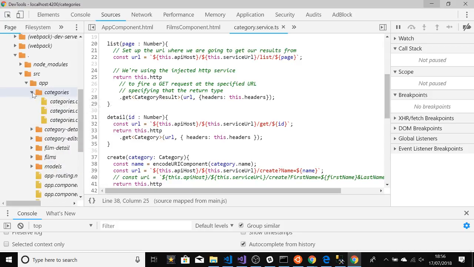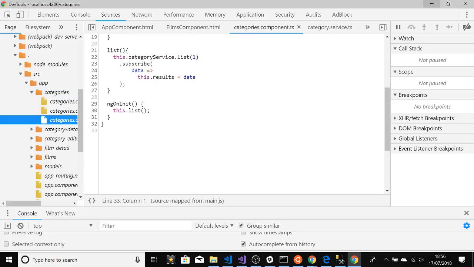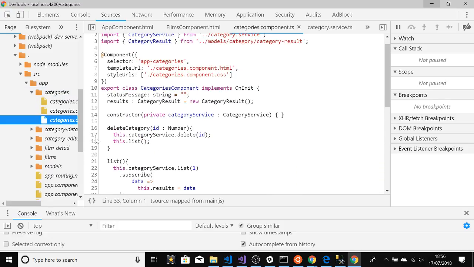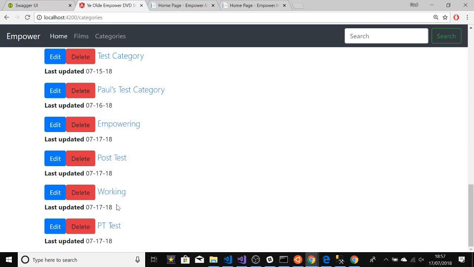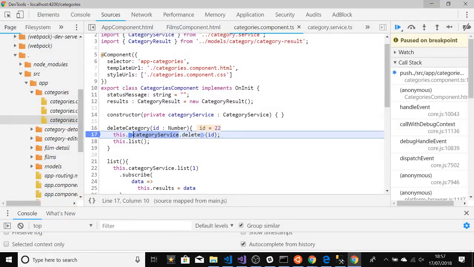So if I go into my categories component here, we'll be able to get a bit more of a steer about what's actually going on. So I'm going to click this button, delete. Okay, I'm going to step into this.